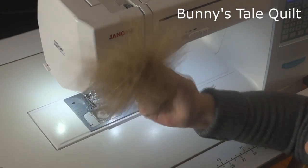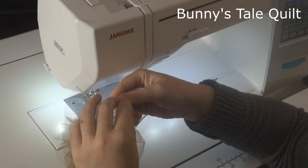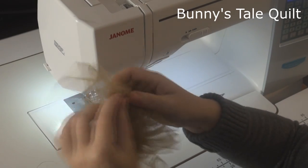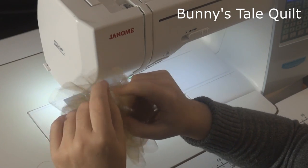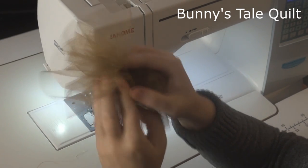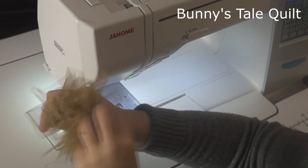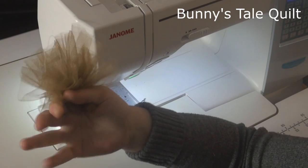Okay. So I have a bunch of tulle right here. And you make it like this. Okay. So now I have a bunch of tulle. What I need to do is find the middle. That's a kind of a battle, but I will prevail. Okay. There you go. Like this. And you fold it and fold it like this. And you see? You have a little tail like this.